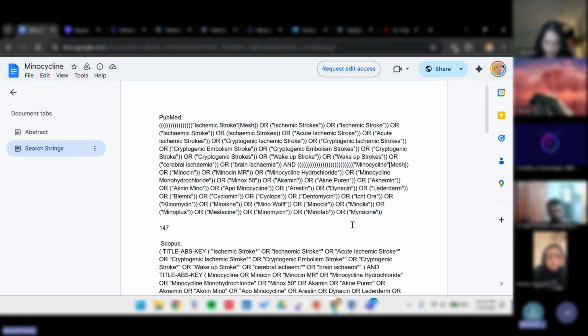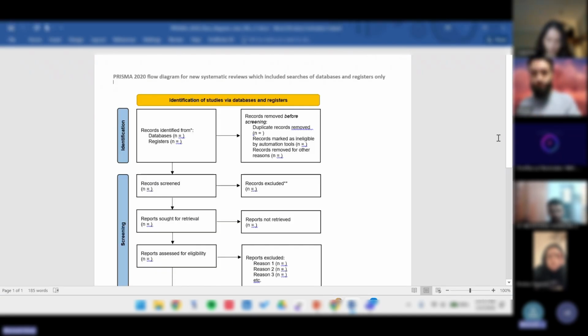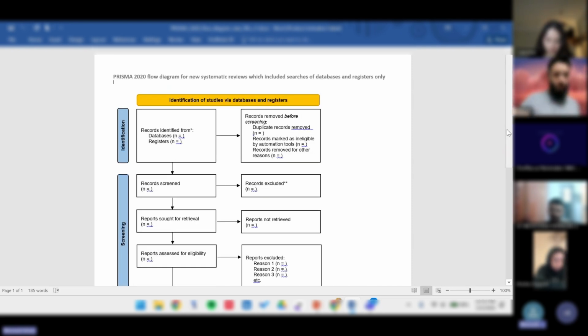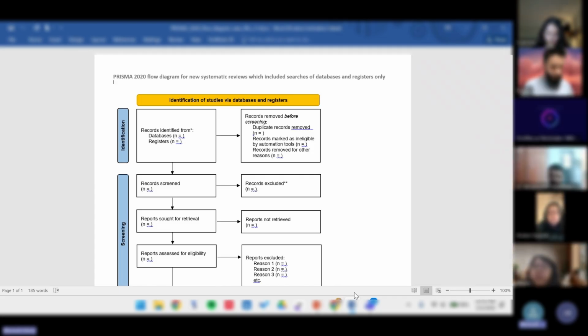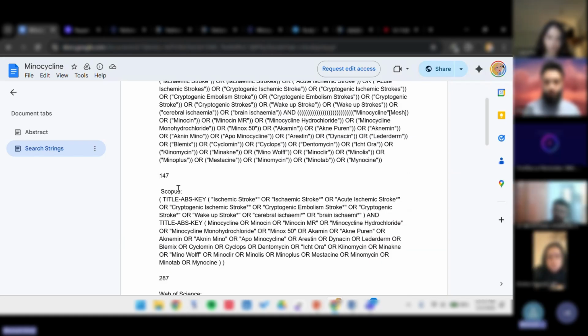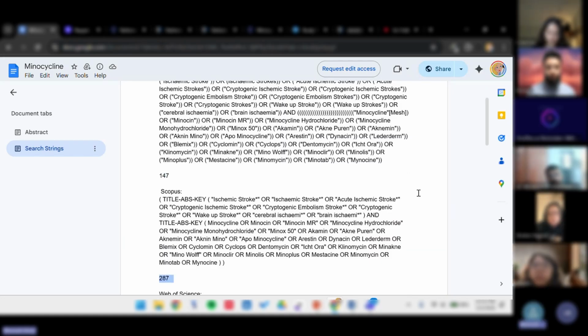Okay, so we have talked about the Rayyan, and now we're going to talk about the PRISMA. PRISMA is something that you fill in, and it is basically a flow chart. I think I have sent the PRISMA to you guys as well, right? You can check your Instagram, sorry, your WhatsApp group. I have sent the PRISMA there, which is not filled. So you have to fill this. This is on a Word document. You just have to fill this, and it's very easy to fill. For example, I'm going to give you guys access to this sheet right here as well, right? So here we have mentioned 147 and 287 as well.